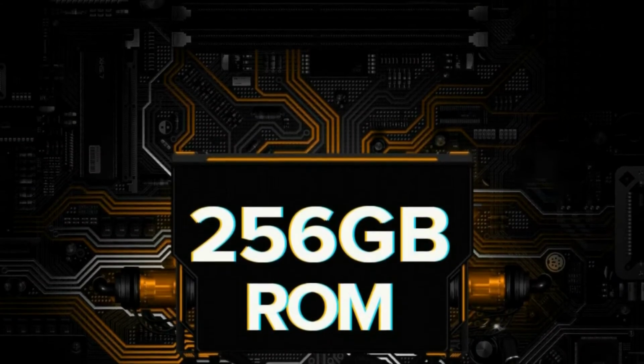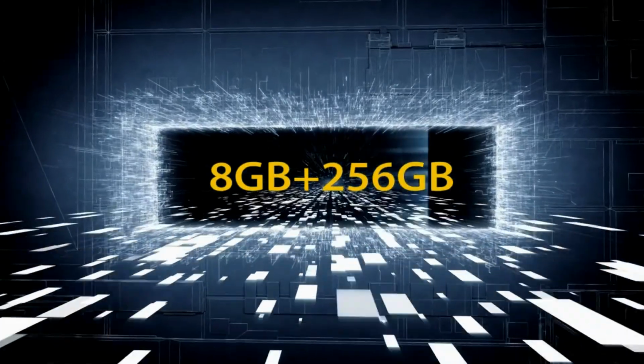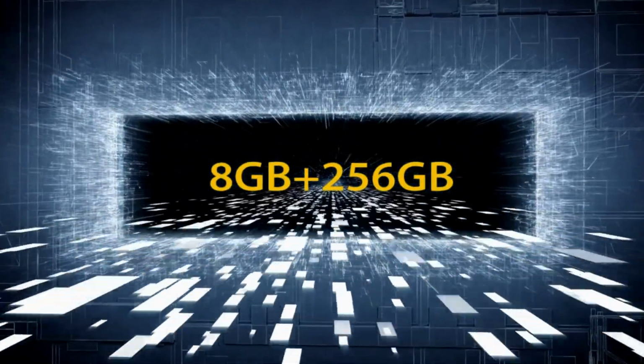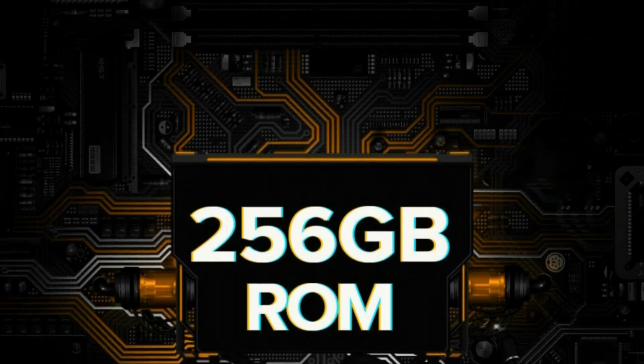8 GB RAM plus 256 GB ROM. Paired with 8 GB RAM, which is capable of making multitasking and streaming videos run as smoothly as they can be, and even the most demanding gaming standards can be easily met. 256 GB internal storage allows a mass of videos, music, and apps to be stored, played or run without impediment. Work more, play more and store more.